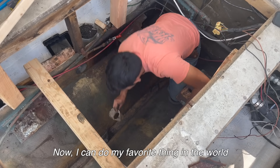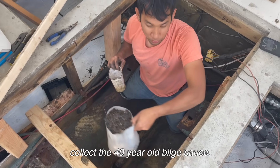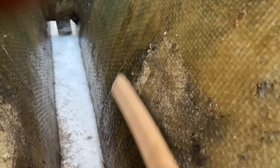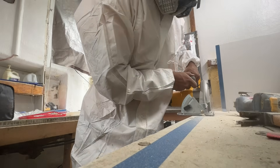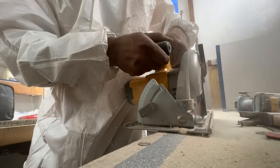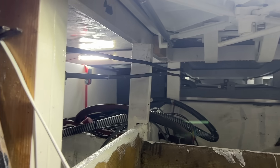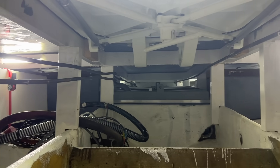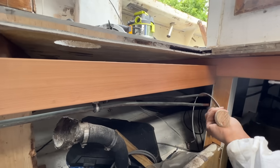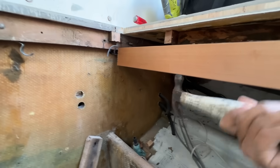Before we put this new engine in, I've got to clean these engine mounts out. Now I could deal with my favorite thing in the world — the 40-year-old bilge sauce. I've got to pressure wash the inside of this and get it nice and clean. The engine room also needs to be expanded, so I'm going to cut this fiberglass and balsa core and expand the engine bay to hold this new engine. A little bit of the wood is rotted out on the inside, so we're going to replace it with new Douglas fir.